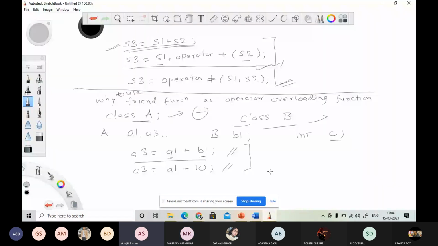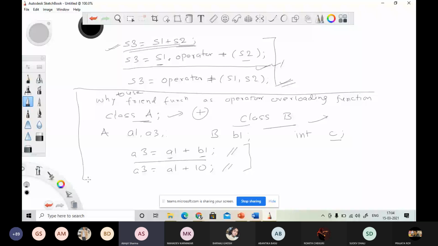Okay, so my question is that we have an operator overloading function which you can define as a member function, and you can also define it as a friend function. Both of them will act completely the same. So why do we have two different methods? If you can define it as a member function, then what's the need of using a friend function as an operator overloading function?